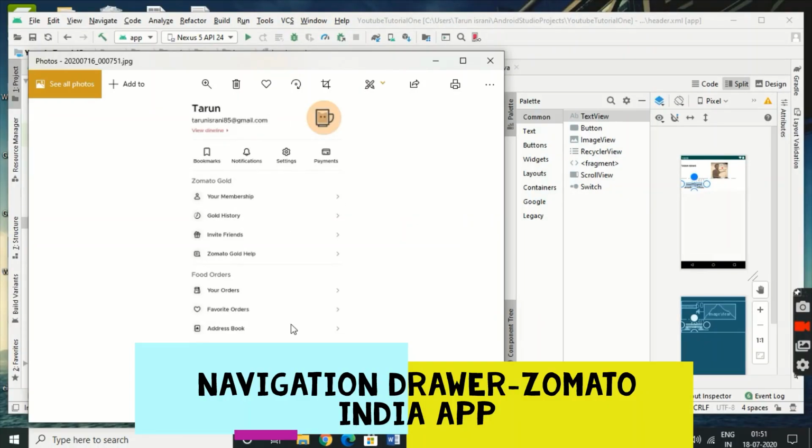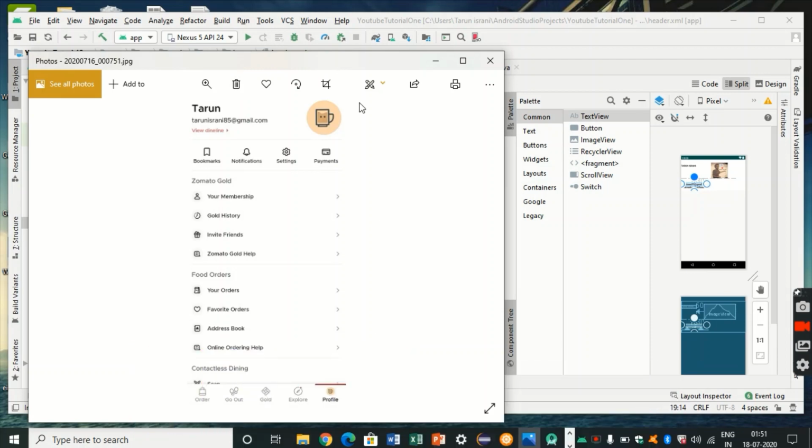Something like this. It's the Zomato India app navigation drawer. It looks like this. You can see the part from the name Tarun to the payments thing. This part of the navigation bar of this app is called the header. It's the navigation header concept, where we define a separate XML file, header.xml, and design this layout with a text view for the name Tarun, a text view for my email ID, and some links, button-like links, or just for the time being make them text views only if you don't want to navigate to some other screen, and an image on the right-hand side.